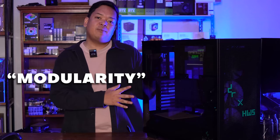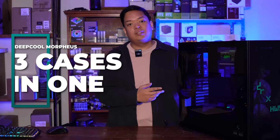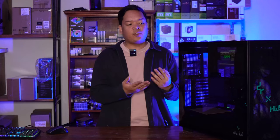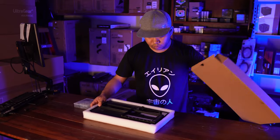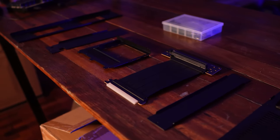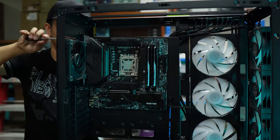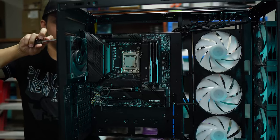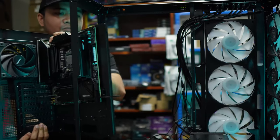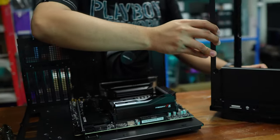Modularity is the name of the game here for this Morpheus case, because actually its trick number two is that it is three cases in one. Unboxing this thing, you'd see of course the case, and there's a gigantic accessories box. It's gigantic because it does come with an interchangeable back panel, and that is how you can configure this to either be a single chamber or a dual chamber case. There is a secondary single chamber configuration here, which we'll talk about in a little bit. And that's basically why this is called the Morpheus, because it morphs.